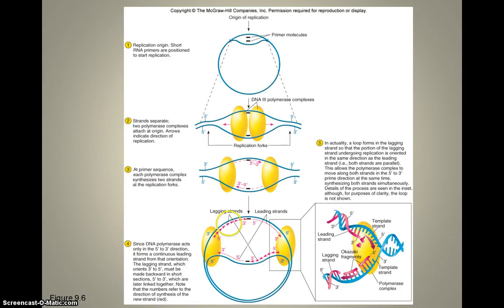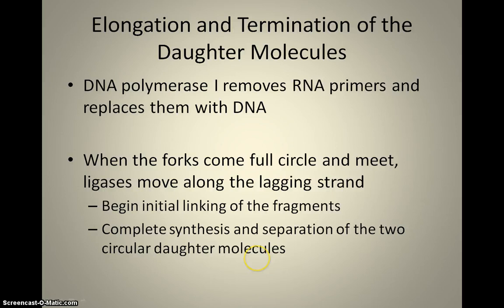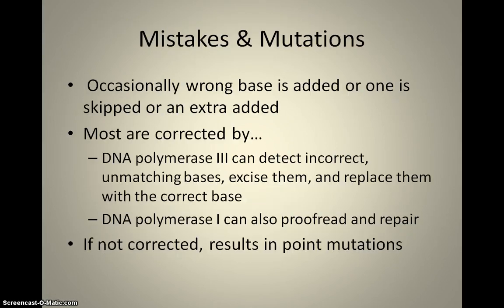So as this sort of divides and separates, you can see how there would be one circular chromosome that's got a blue side and a pink side, and then another one that has a blue side and a pink side, the pink being the new and the blue being the old. And so it separates out, and each daughter cell will have a side that comes from the original parent, and then a side that was newly built, and then the other daughter molecule would have a side from the original parent, and a side that was newly built.